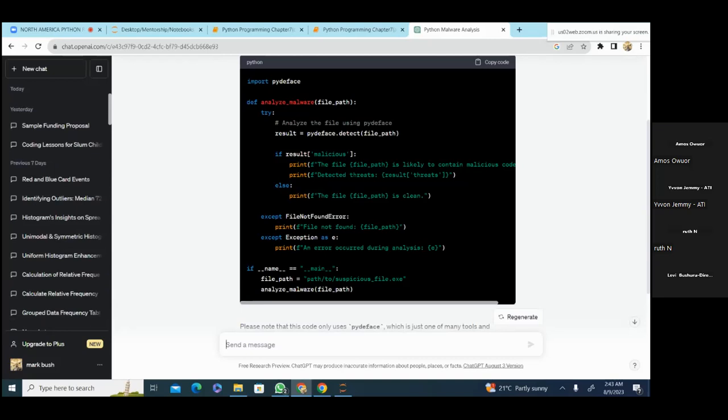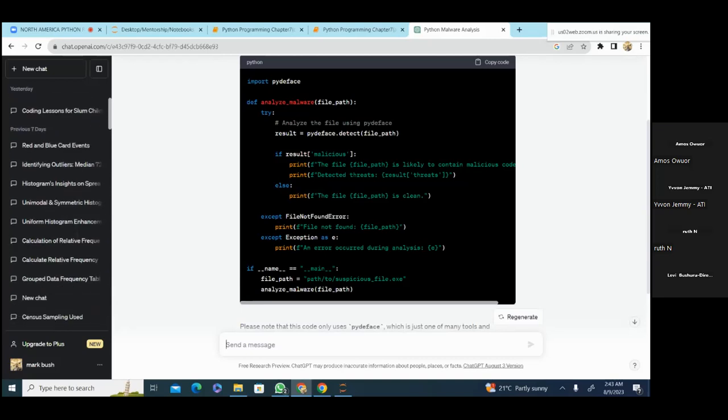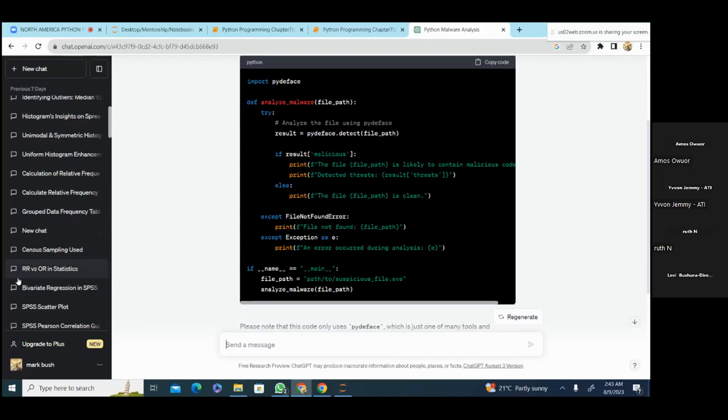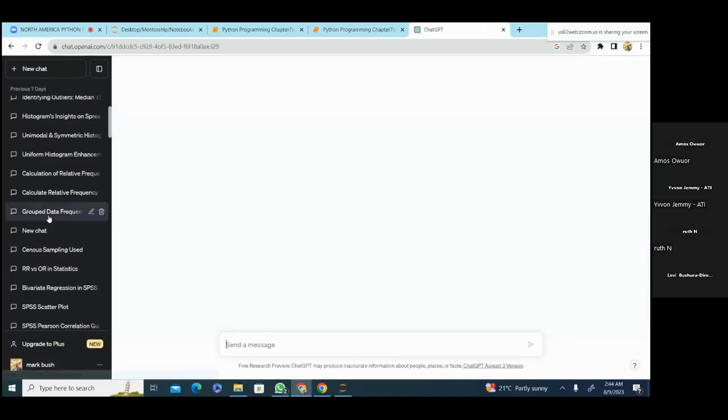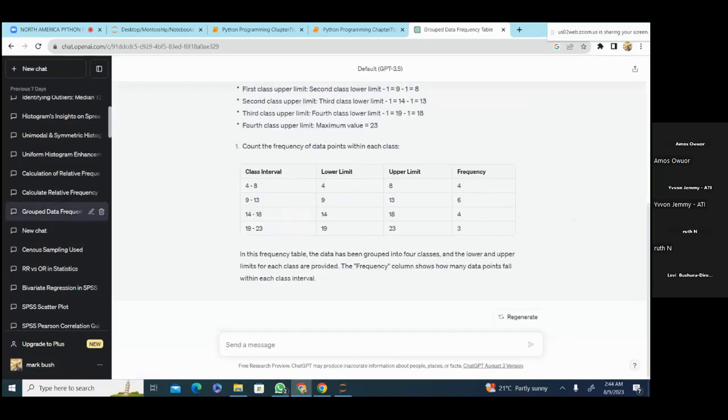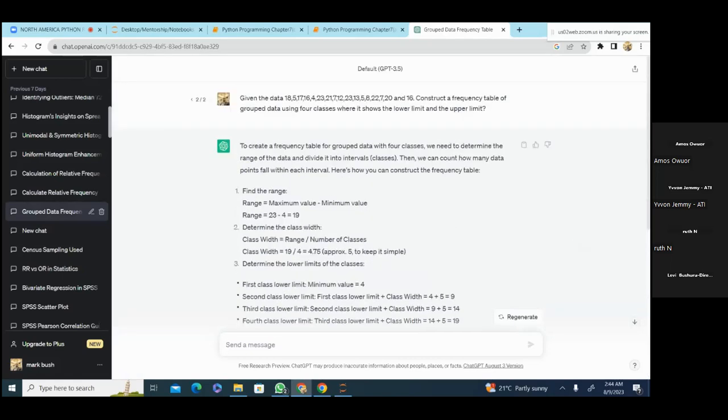You guys can go toe to toe with Sudanese. Yeah, so this is the thing which I asked it. And Ruth is a maths teacher, she can bear me witness if it did it correctly. I asked it to calculate something in mathematics. This is the question which I gave it.